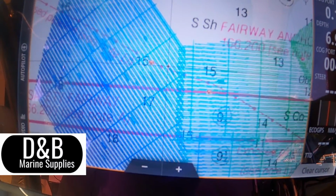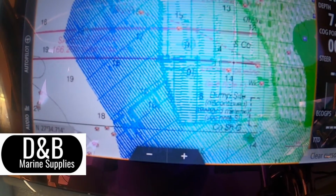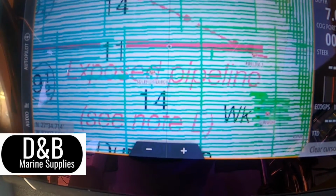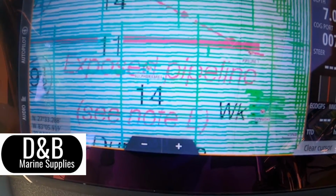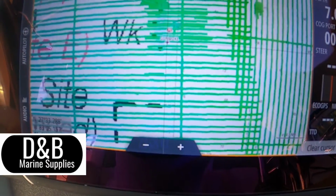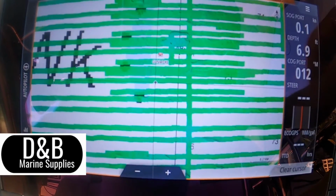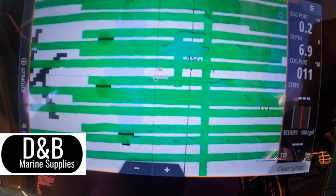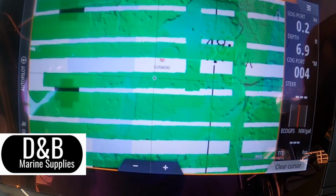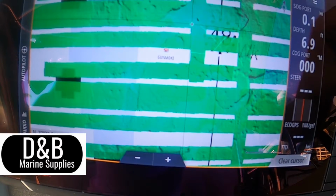So let's see. Okay, so let's go to this. I believe this is the wreck that I wanted to show you guys. So let's go to the Gunsmoke. This is a popular wreck. This is a shrimp boat. I've never fished it before. I've heard lots of people have had good luck on it, but a lot of times there's lots of sharks around it, so I like to fish the ledges around it. You can definitely see all the ledges around it, so that might be exactly where the boat is right there. I can't really tell.